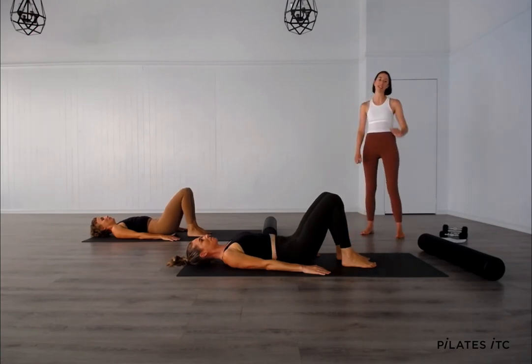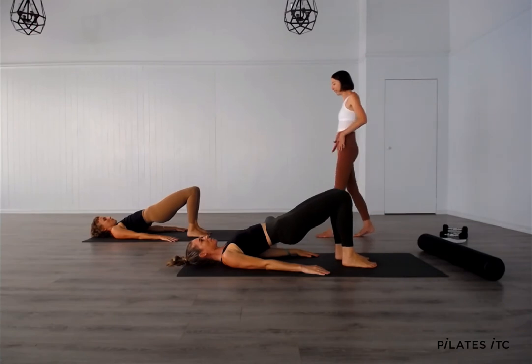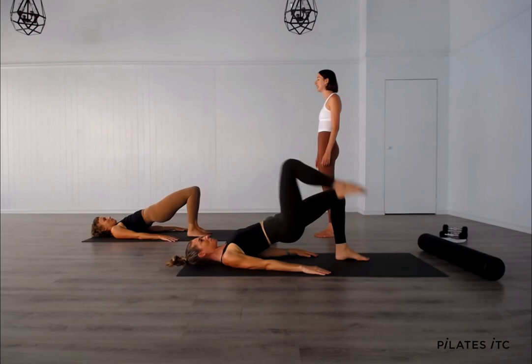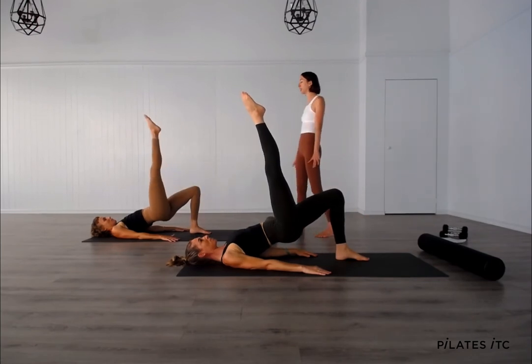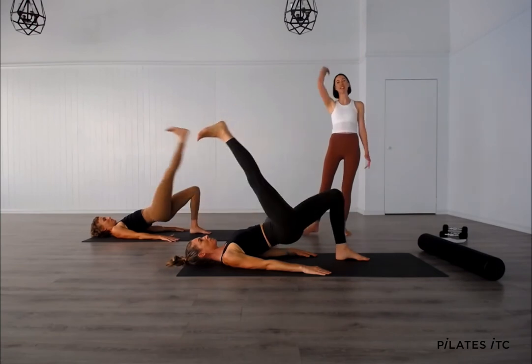Let's take one more to stay up there and peeling up to the top. Now, really send your sitting bones into the front of your thighs. Lift your right leg up to the ceiling and really ground your two arms and your left leg down heavy. Let's exhale and press. Flex the foot, kick.